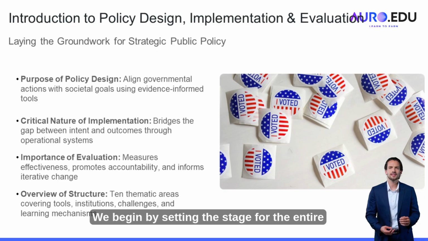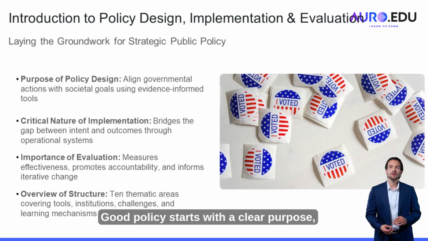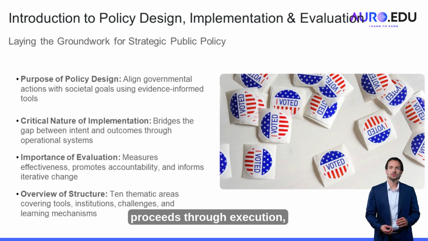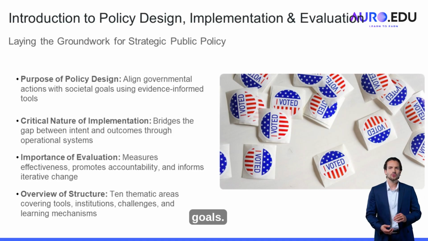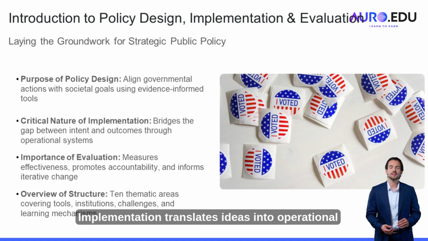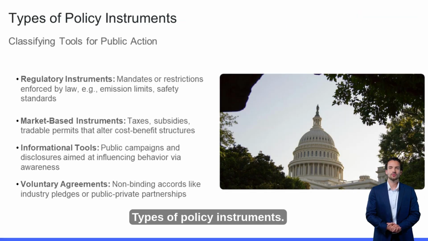Introduction to policy design, implementation, and evaluation. We begin by setting the stage for the entire policy lifecycle. Good policy starts with a clear purpose, proceeds through execution, and ends in reflection and learning. Policy design aligns actions with societal goals. Implementation translates ideas into operational systems, and evaluation keeps us honest. Did it work, and how can we improve?